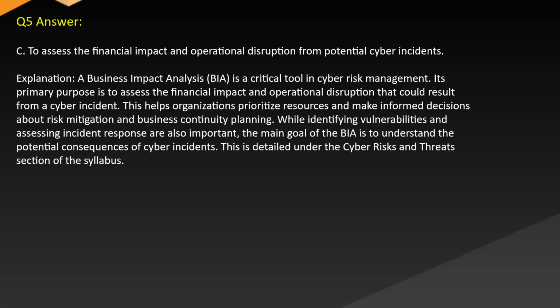This helps organizations prioritize resources and make informed decisions about risk mitigation and business continuity planning, while identifying vulnerabilities and assessing incident response are also important. The main goal of the BIA is to understand the potential consequences of cyber incidents. This is detailed under the Cyber Risks and Threats section of the syllabus.